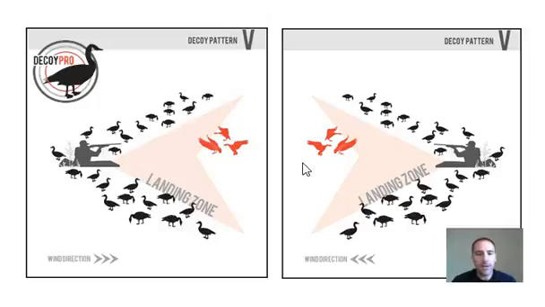So as you can tell, once you have this basic understanding of it, it should help you with understanding how to set up your decoys and setting up the opening of your decoys.